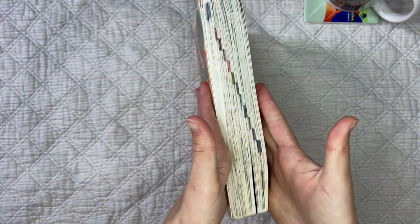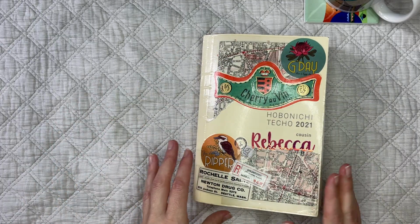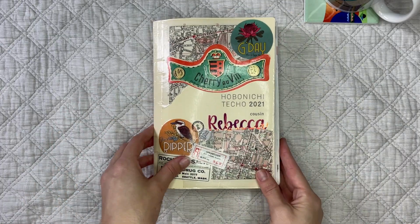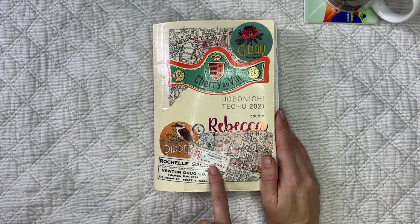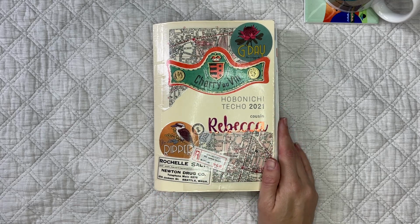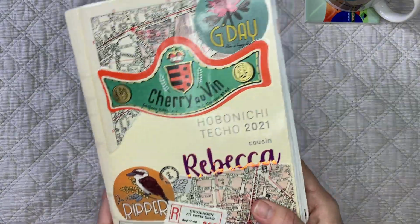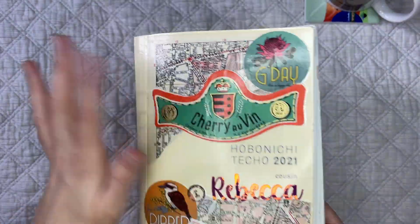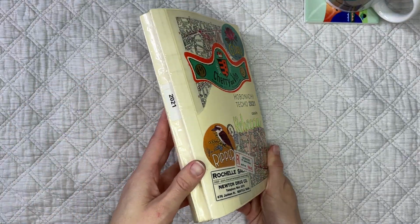So that's why next year I'm going to go to the Avec version, which is the 6 months. I don't know what I'm going to do for my covers yet for my HOBONICHIs for 2022. I'm going to miss this cover so much. I absolutely love it. I don't think I've shown you or spoken about what I've got on here.